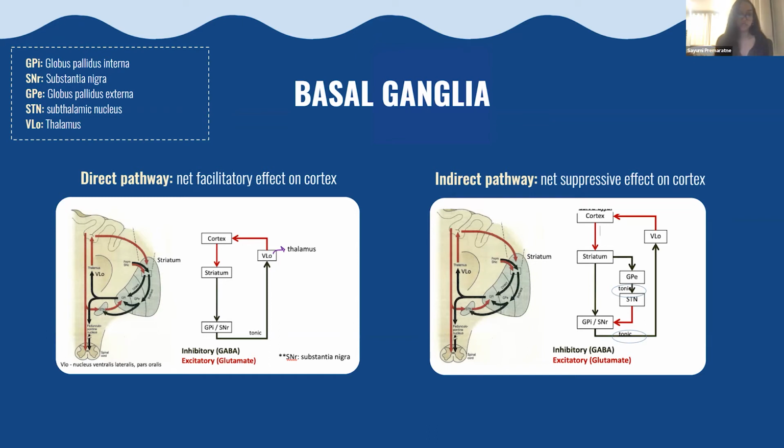I'm not going to go through the diagram because I think it's better if you look at it yourself. So those red arrows pretty much mean that an inhibitory signal is being sent to the next one. And then the black arrow means an excitatory one. But if you follow from the cortex around, you'll see how the direct pathway, for example, will lead to activating the cortex, whereas the indirect pathway is going to lead to inhibiting the cortex.